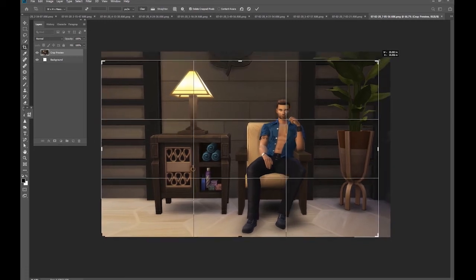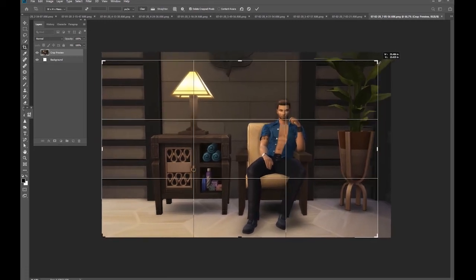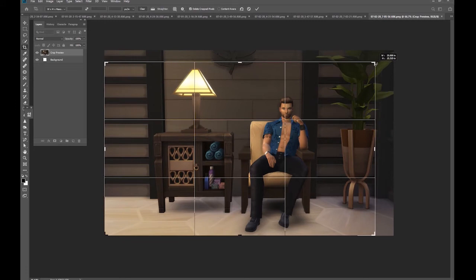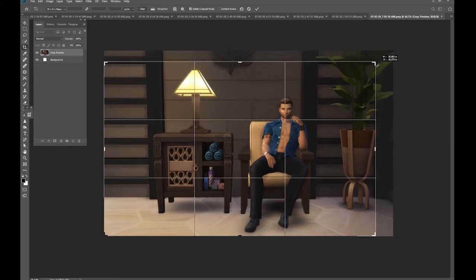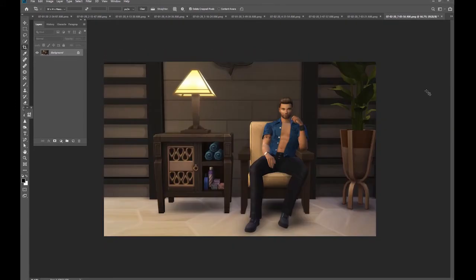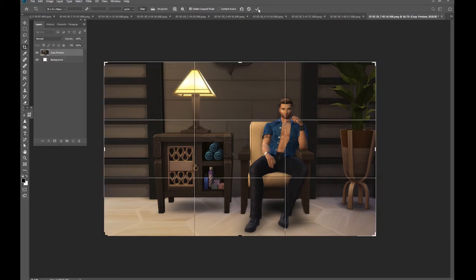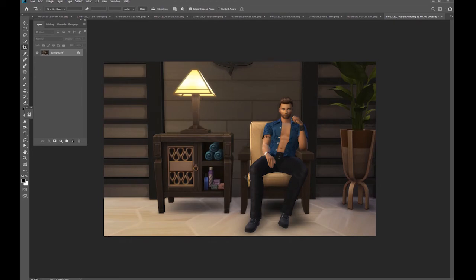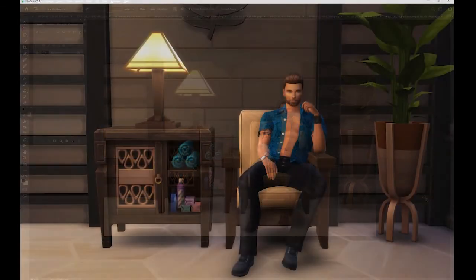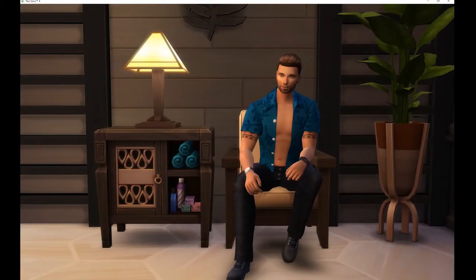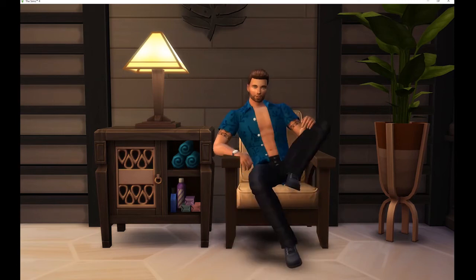If I wanted him exactly on the third line, I would take this down to about here. And there we go. Now he's even more on the third line, and it's a pretty good looking image. It holds your interest because it's got that nice composition where he's in the right place. Now let's switch position, see if maybe there's something else we can do with him.